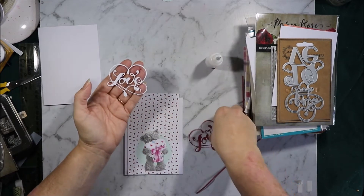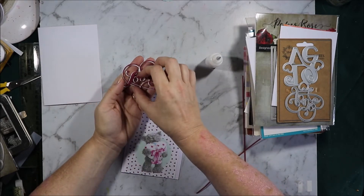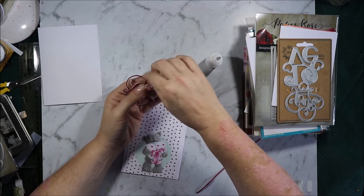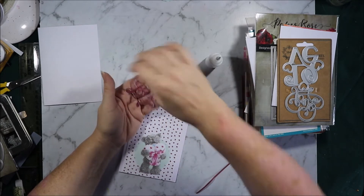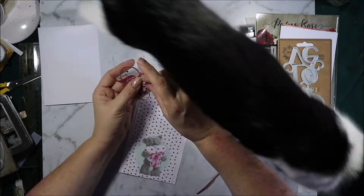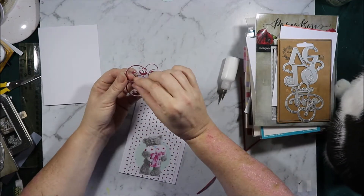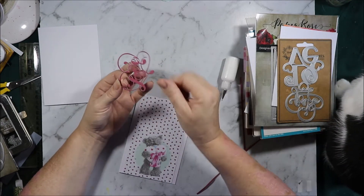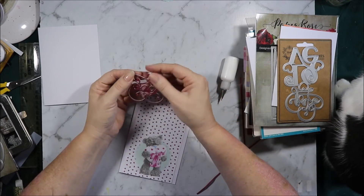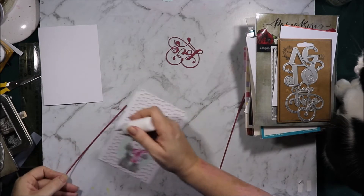I'm going to add the top layer of this die on. I'm not sure whose die this is, whether it's one I got from England or where it actually came from — I don't have its packaging anymore, it could have come off the front of a magazine. Kat's decided she's being involved today. One good thing about this glue is it does have a small amount of open time so I can try and line all these up. While that's drying I'll add on my paper strips for the sides.